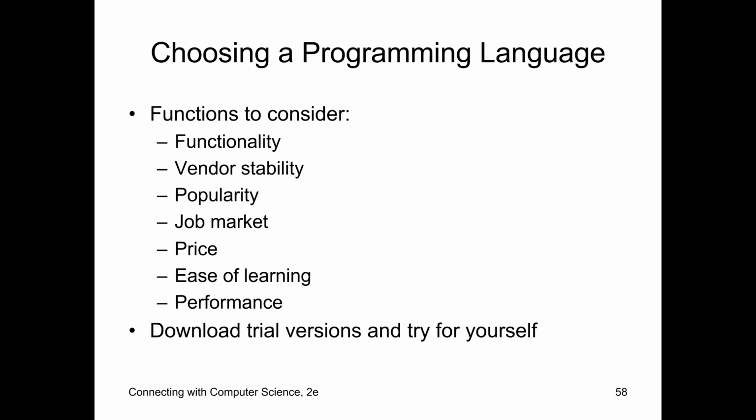Ease of learning. Okay, ease of learning is something that if you're new to programming, that might be a factor. But understand, if you understand the tenets of OOP as you're learning about it, and sometimes it clicks, the ease of learning is not necessarily a good indicator for me. The big one is the job market. That's ultimately what I'm going to be doing with my career, and so I need to know what the job market states. If the job market is saying that this language is up and coming, like Swift or Objective-C, maybe I'll go and learn that. So all of these should be some sort of a function to consider.